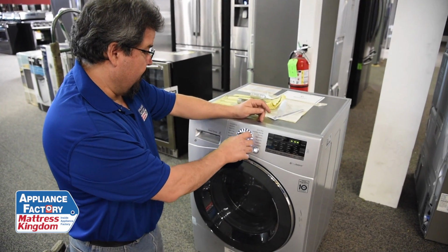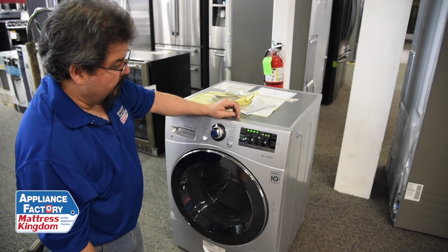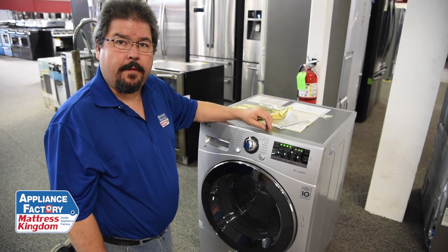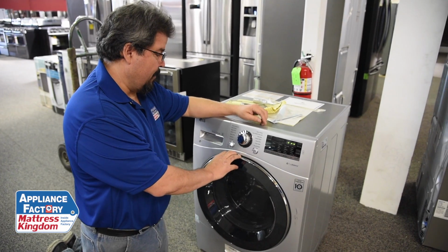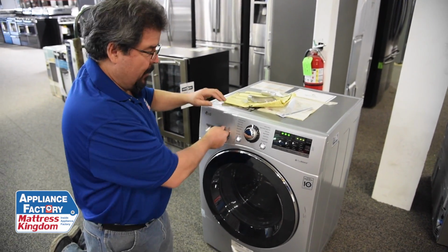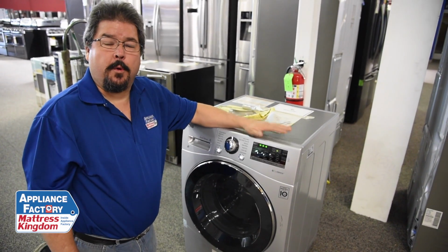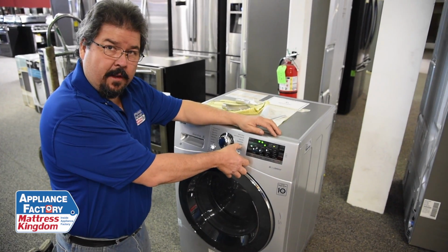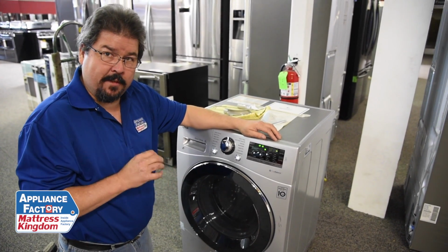So now, if I go to, let's say, permanent press, I've told it I want it to dry after I'm done with the cycle. If I don't push that, and I just put my soap in and hit start, it's not going to dry. It's just going to be a normal washer. So other than the wash and dry cycle, you have to tell it that you want it to dry afterwards, otherwise it will not.